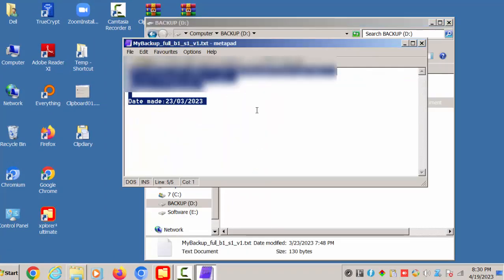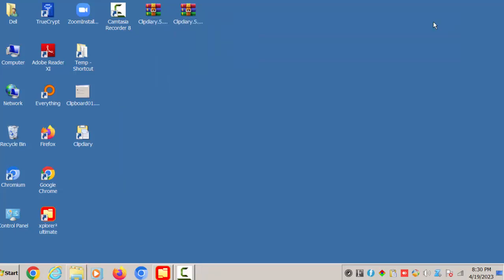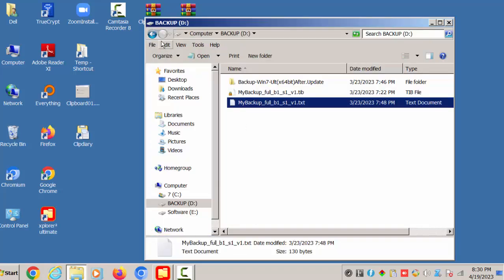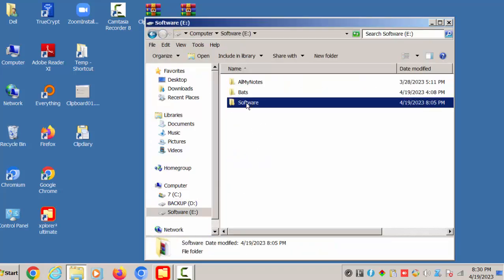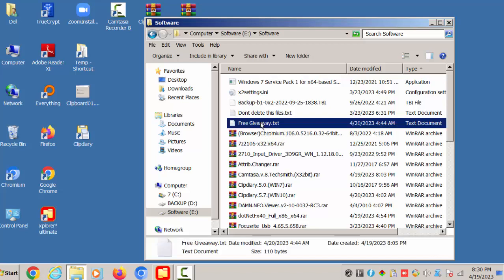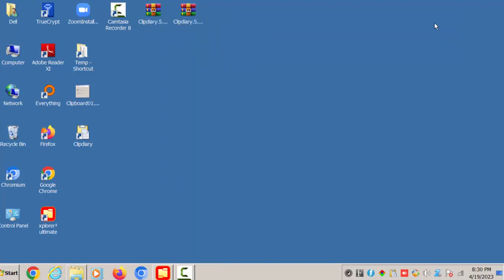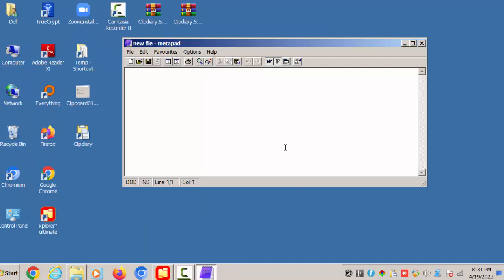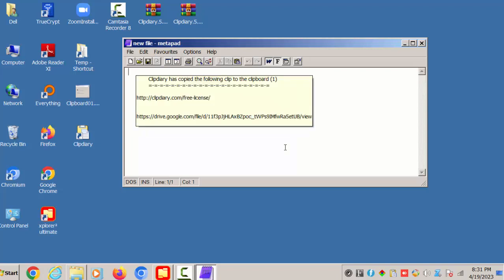So for instance I will copy this, so it is stored somewhere. I'll copy that, and I'll copy one more thing. Now it's very difficult for me to remember which text I copied. So in order to make it easy, just open your notepad real quickly. I told you I had assigned control for the previous and the next clip. On my laptop I have assigned control up and down. So I'll just press control up, you see. Now this is the clip selected.